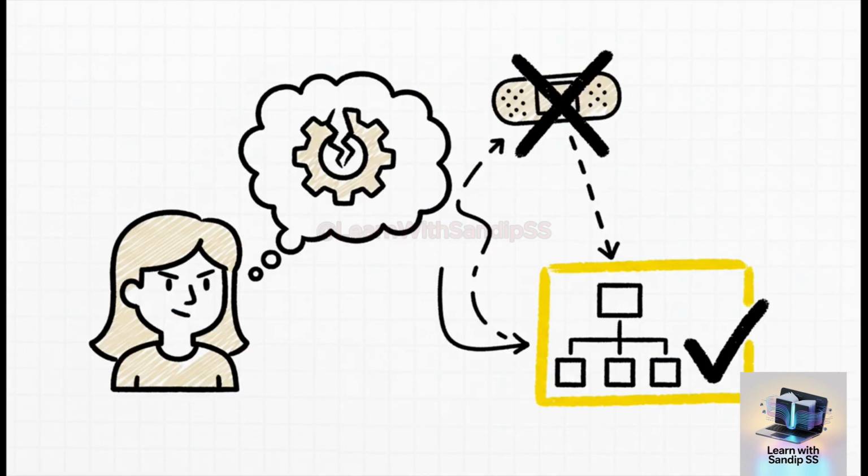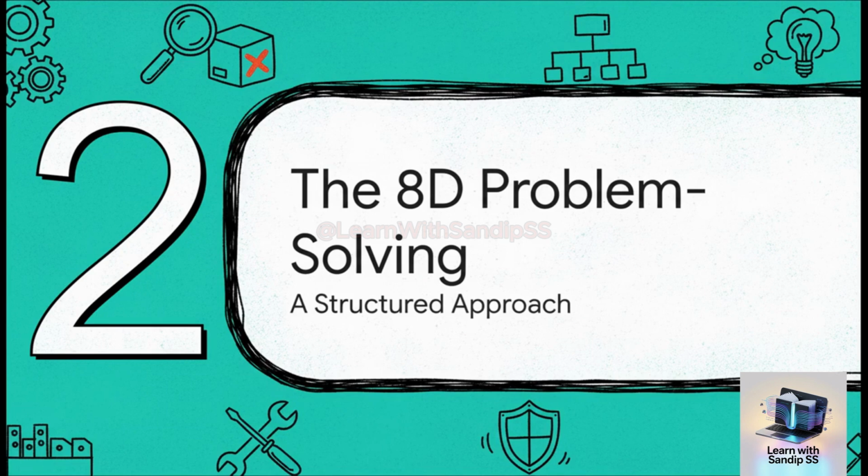The defect report lands on the desk of our quality engineer, Healy. She takes a look and she realizes, this isn't just a random one-off thing. A quick fix isn't going to cut it here. She knows they need to dig deeper, so she decides to kick off a formal, structured problem-solving process. And that structured approach, well, that's what we're here to talk about today. It's called the 8D methodology, and it's a real cornerstone of modern quality improvement.